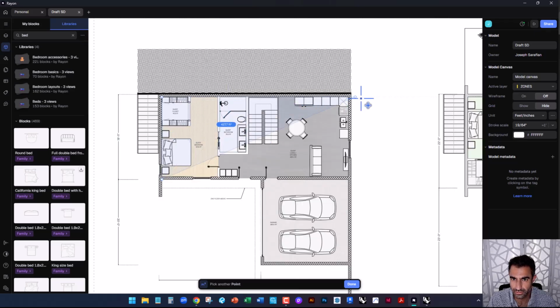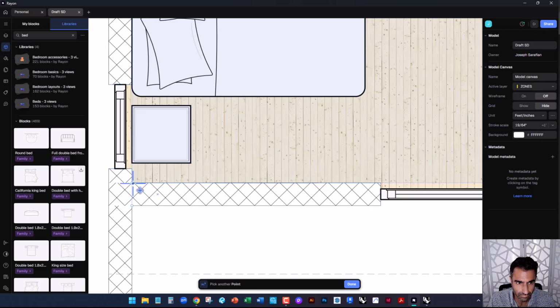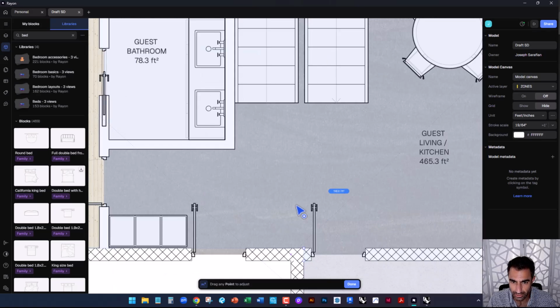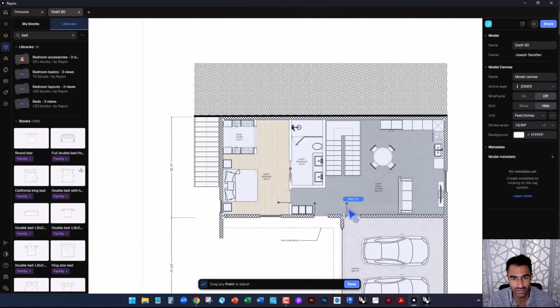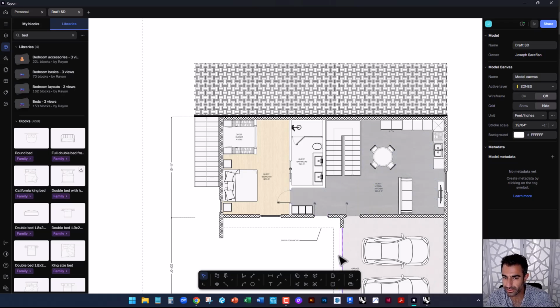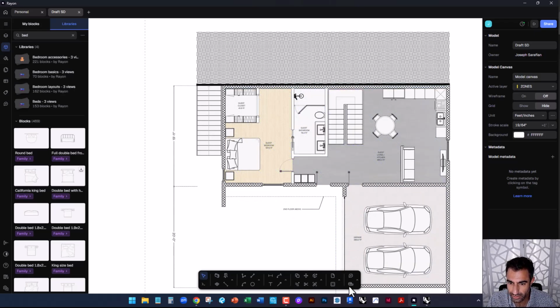So if I do this, it's going to calculate the area at 1,183 square feet, then hit escape and it disappears. So for quick area measurement tools, these are pretty good.